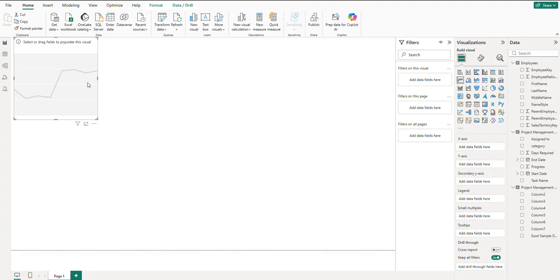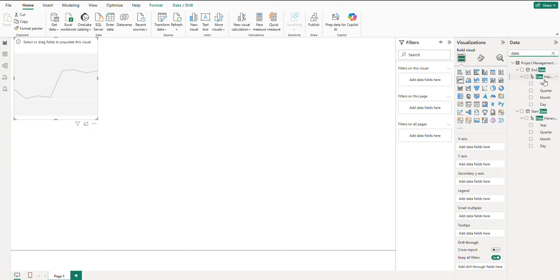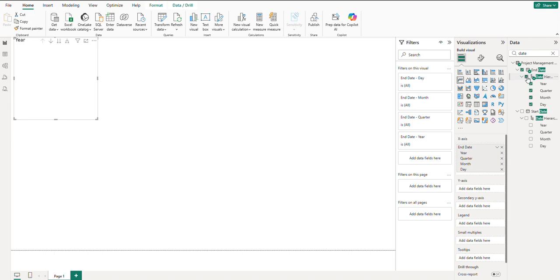Now let us create a line chart. I drag date into axis. See here, date is there. Or otherwise we can search like this, date. Okay, date is selected.